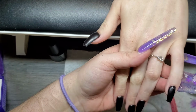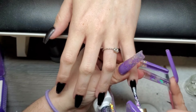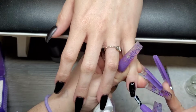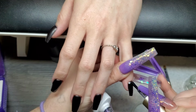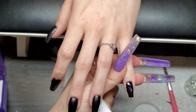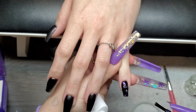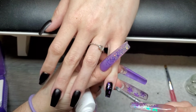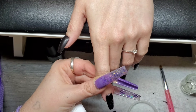All right, so now I am cleansing again because the dust and the lint was just messing with me today. So I'm going in with one of the Born Pretty chunky glitter gels that I got recently. I'm not quite sure of the name, but it's the purple one, and it looks absolutely stunning over this black polish. You can't really see it right now, but you will see it here at the end.